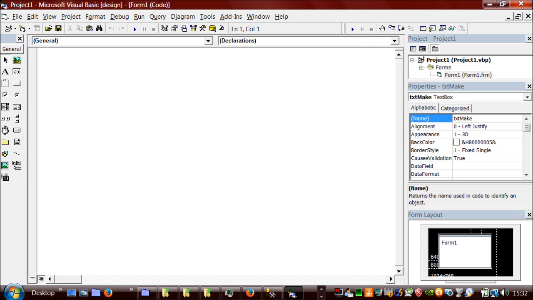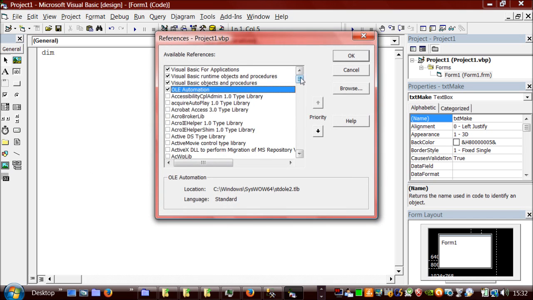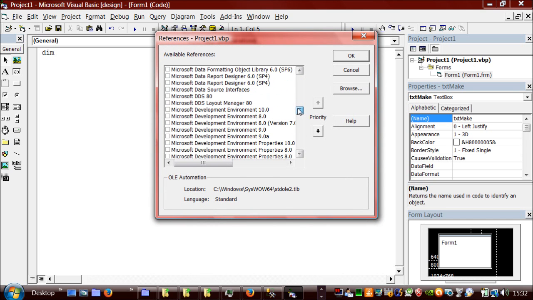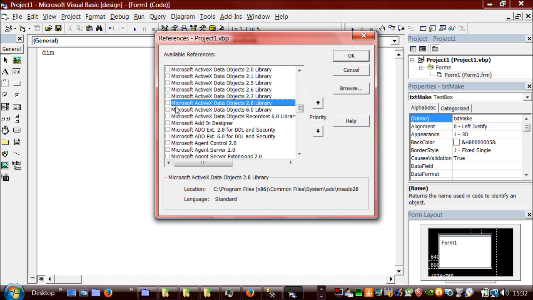The first thing I need to do is declare variables for the connection. Actually, before I do that, I need to add a reference. The one that you need is this one here, Microsoft ActiveX Data Objects 2.8, and that will allow me to connect to my SQL database.